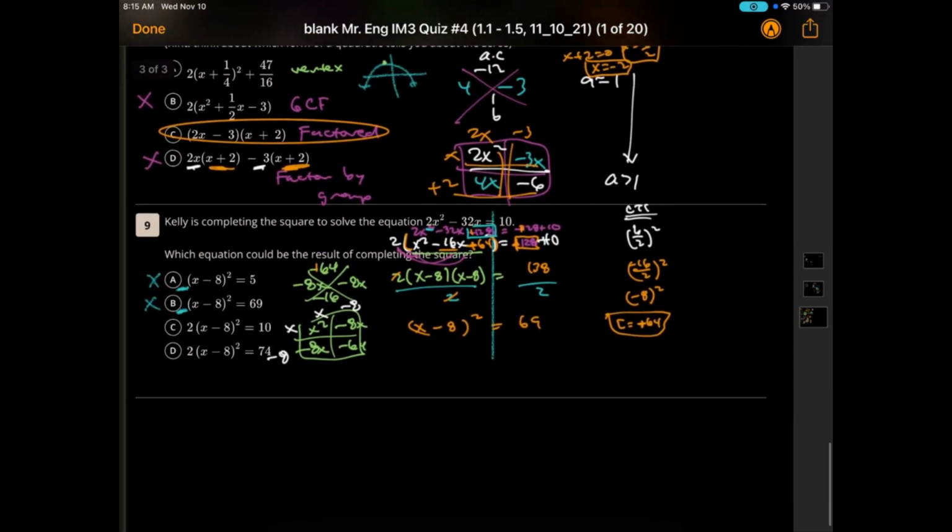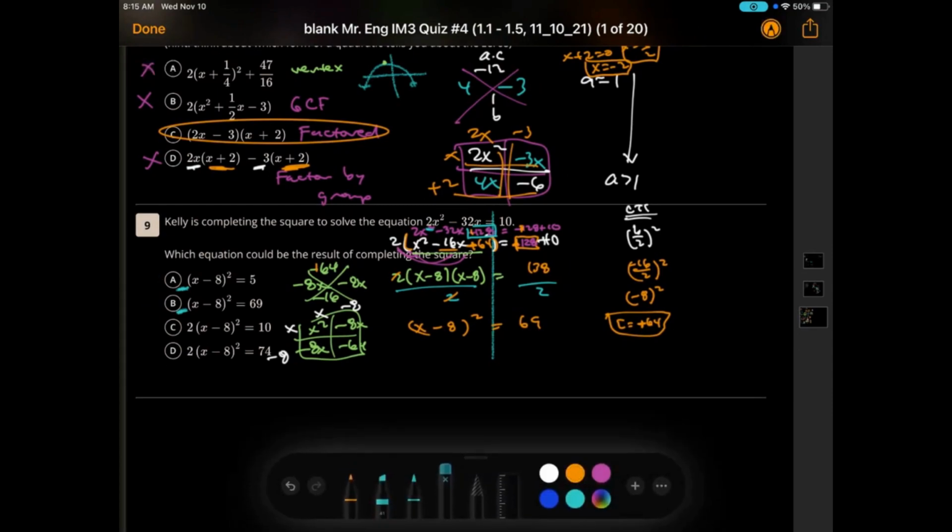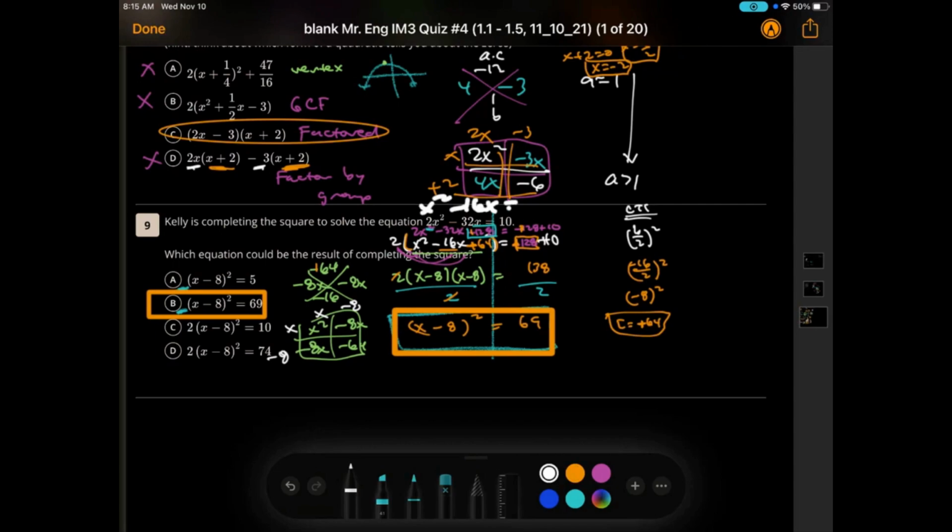Well, initially I was wrong because look at my answers. Now I can tell you why this matches this one, B. Because the point is, even though you get an equivalent expression, right? If I just divided the whole thing by 2, you would have gotten x squared minus 16x equals 5 and go from there. The whole point is that you'll find the vertex. This point will be the same.